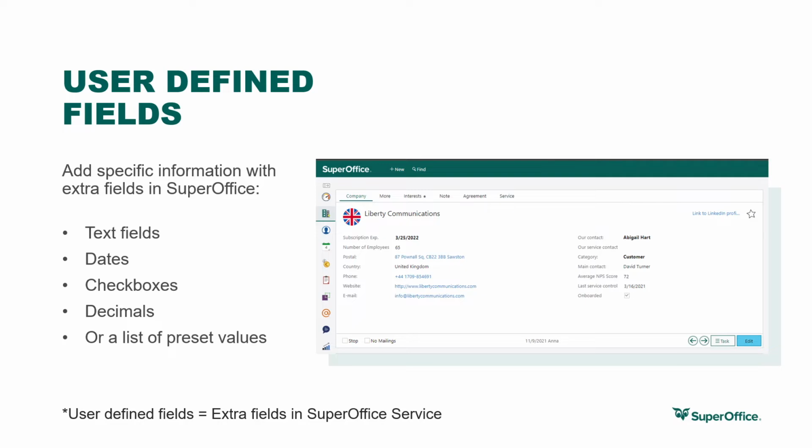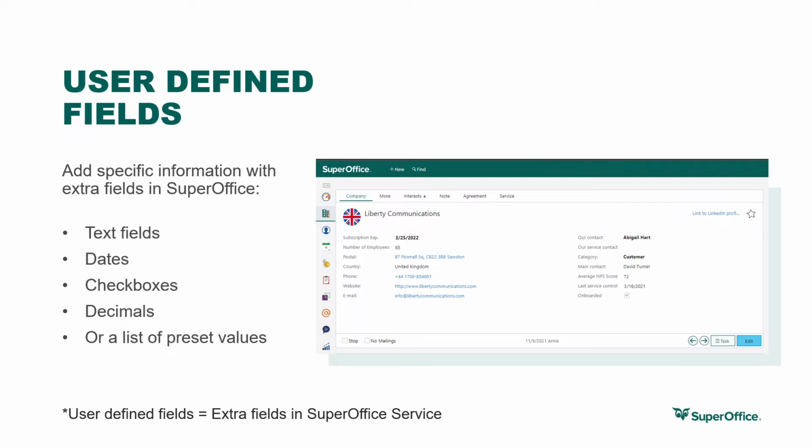All companies and organizations have their own requirements for the information they need to register. And this could be for customers, sales, projects, contracts, and so on. And as an administrator, you can add your own fields. So if you have specific information that you want to register in SuperOffice, but your database does not contain the field to save it, you can add any field that it's missing.